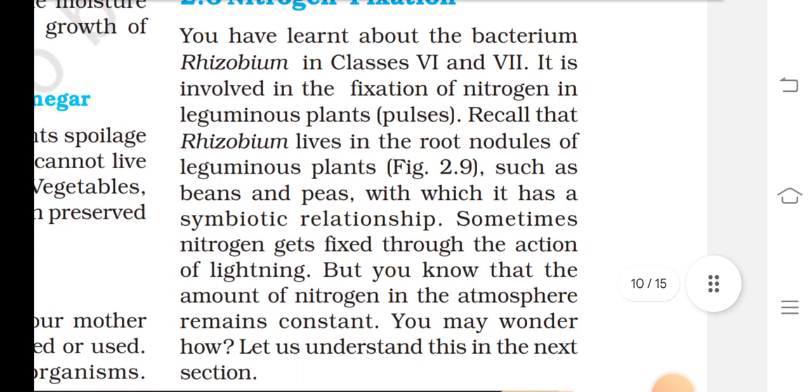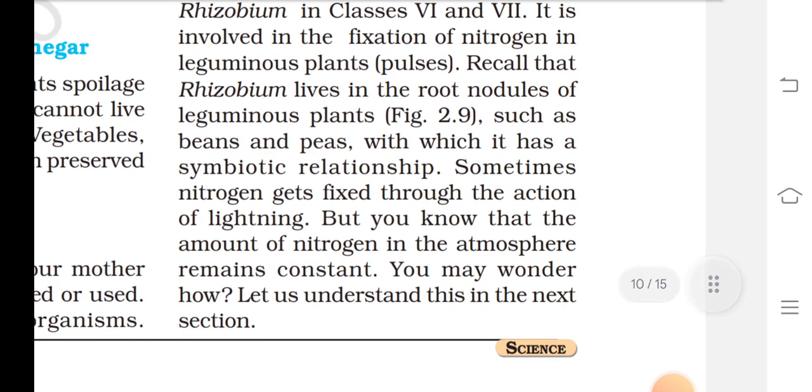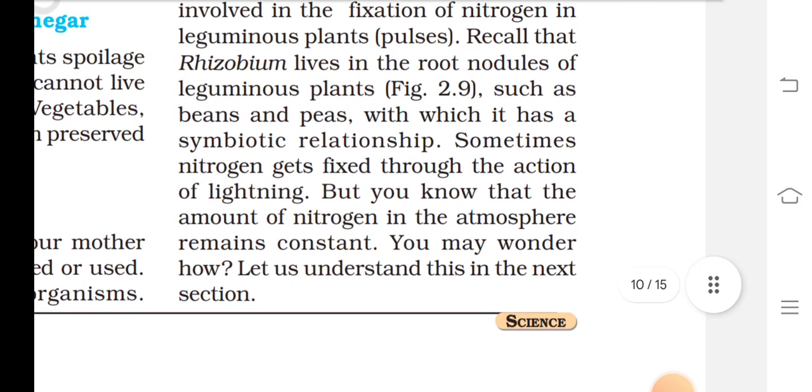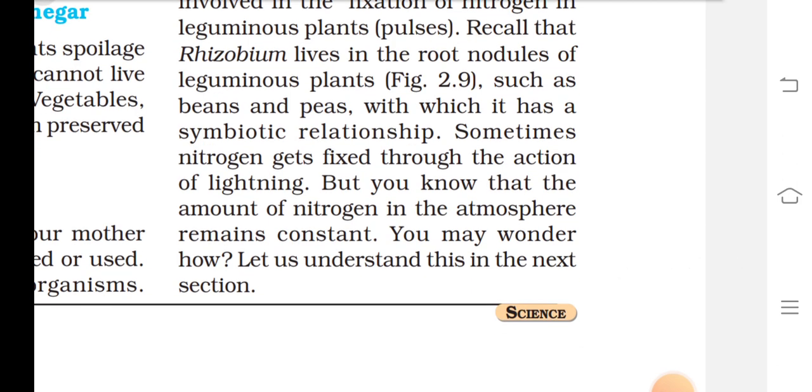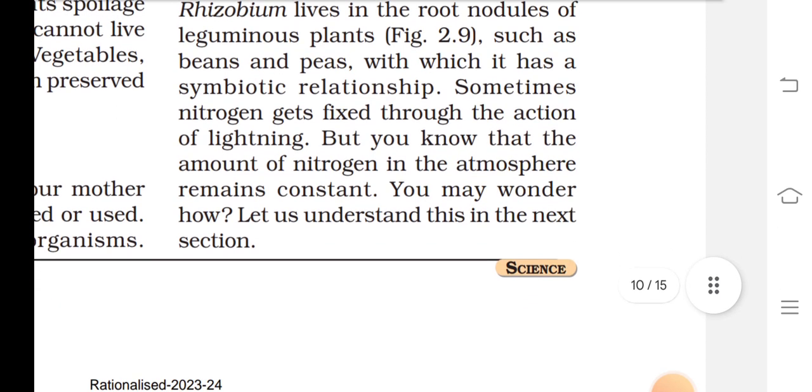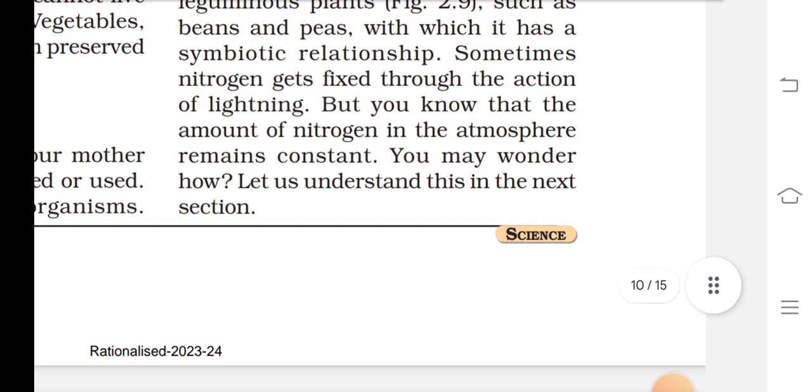Nitrogen fixation. You have learned about the bacterium Rhizobium in classes 6 and 7. It is involved in the fixation of nitrogen in leguminous plants such as pulses. Recall that Rhizobium lives in root nodules of leguminous plants, such as beans and peas, with which it has a symbiotic relationship.